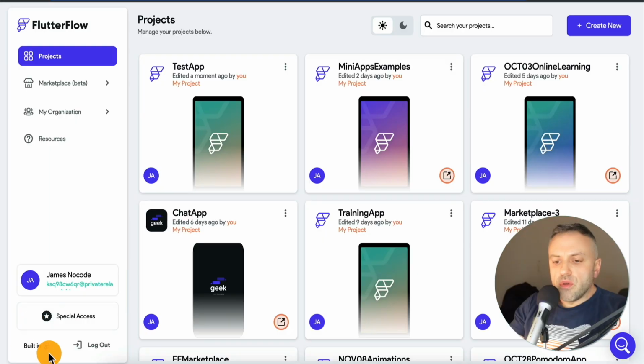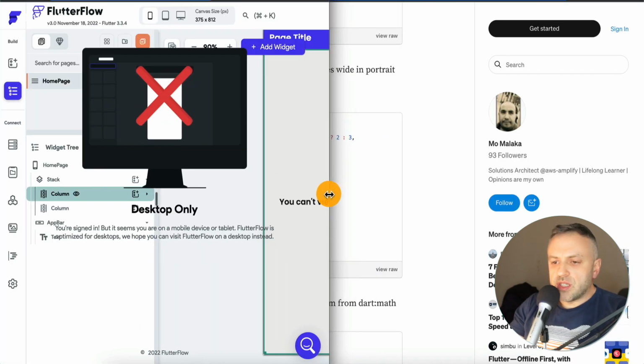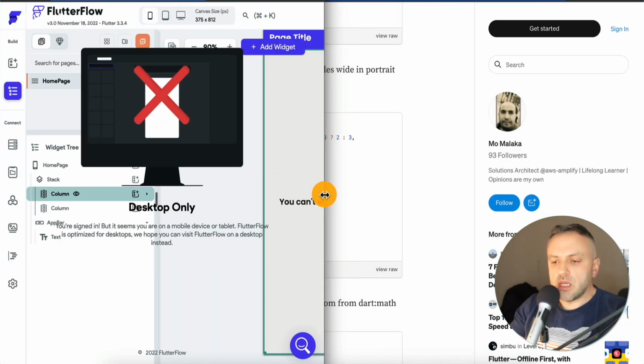The next tip that I want to share with you is that if you're building an app for a certain size, for certain types of devices, so maybe you're building a web app, it's not designed to work with mobile devices or tablets, or maybe you're building an app just for mobile devices, okay? If you look at FlutterFlow itself, it says here built in FlutterFlow. And if you try to resize it, you're going to be getting an error message. It's going to say desktop only. And so this is a must if you're building a specific app. Maybe you're building an app that's only to be used as a web app, or maybe you're building an app for tablets only or for mobile only. You want to keep that in mind.